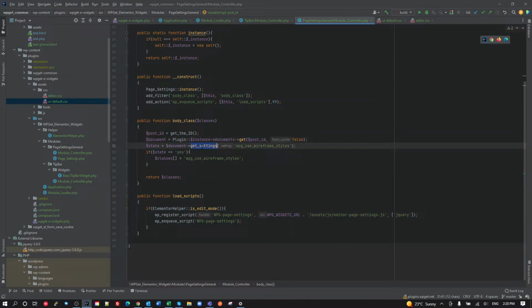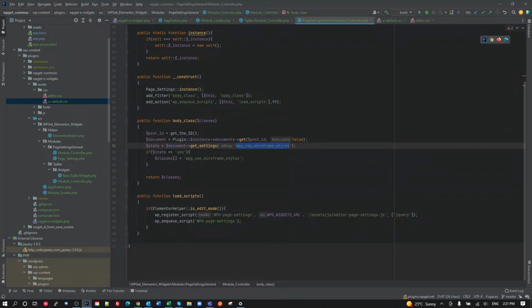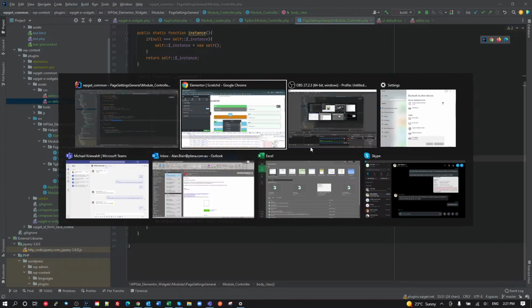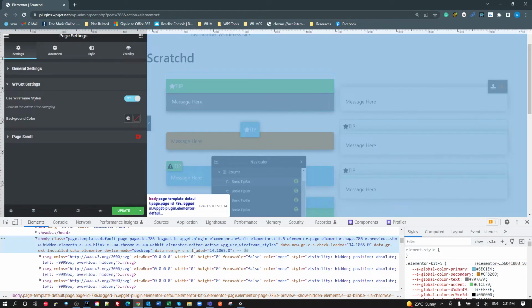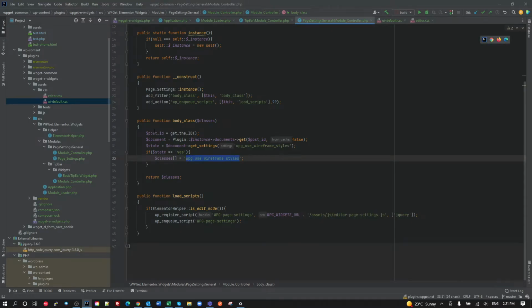And if that document has the setting WPG use wireframes, so that was when we switched the switch on, and if the state equals yes, then add this to the body classes.